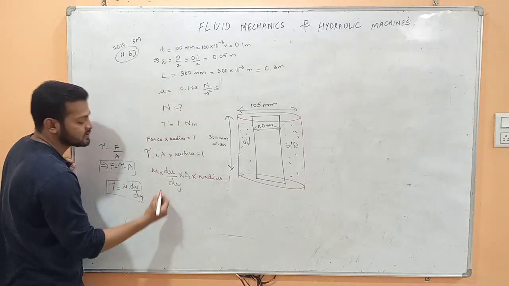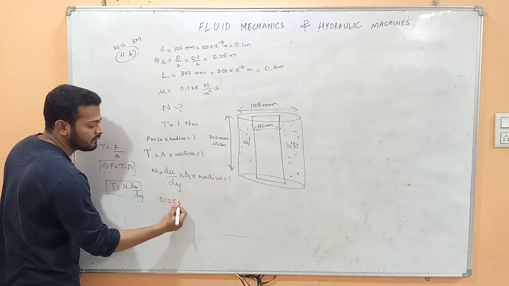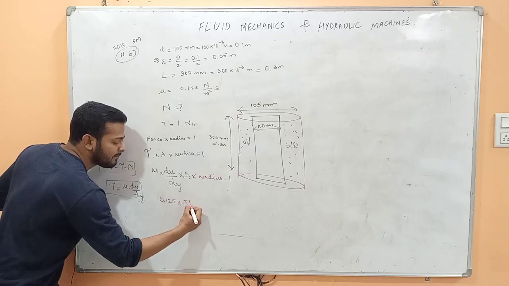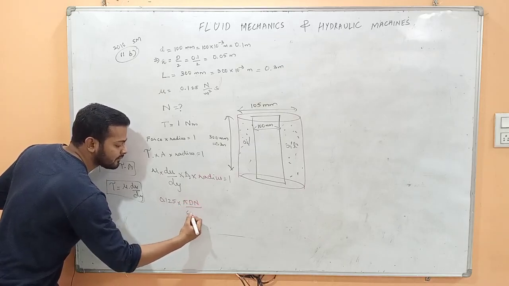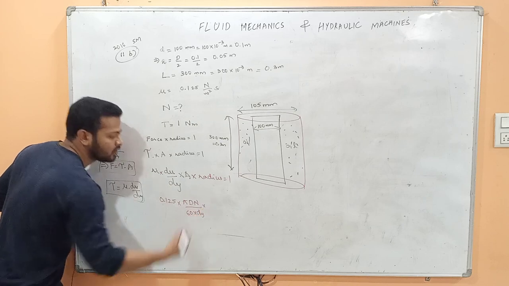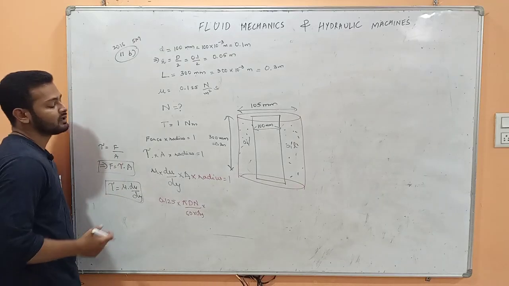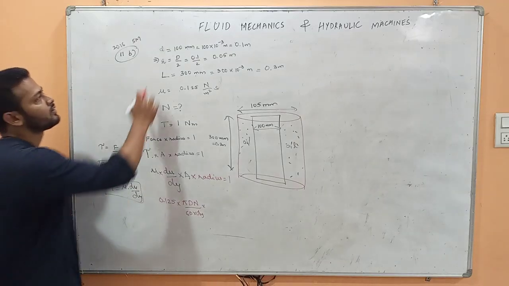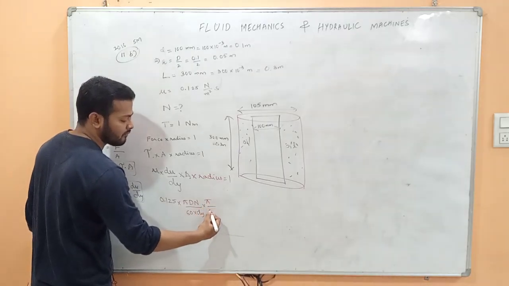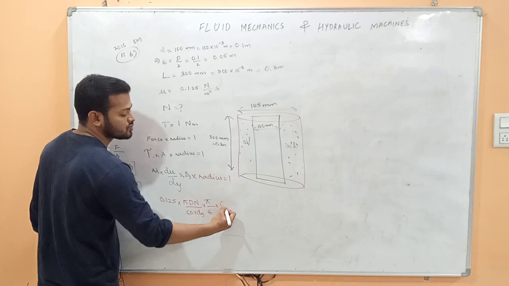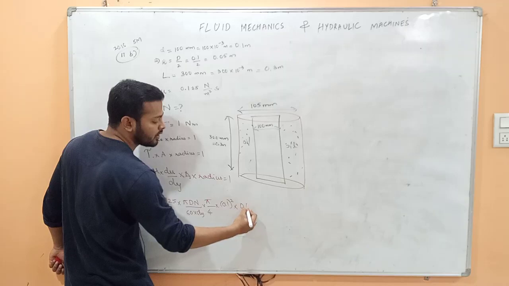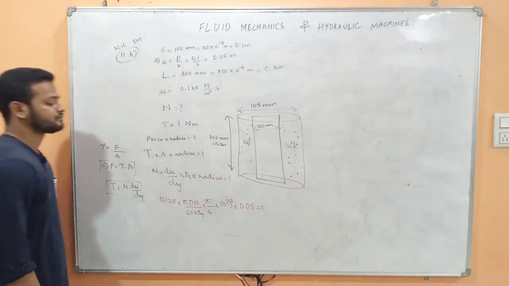So the value of mu is 0.125 into, what is du? Velocity formula. Velocity formula is pi dn by 60. So in the denominator I have dy here, so into dy into area. So whenever diameter is given, you can find out the value of area. So diameter is 0.1 meter. So pi by 4 into 0.1 square, and what is radius? 0.05 is equals to 1.